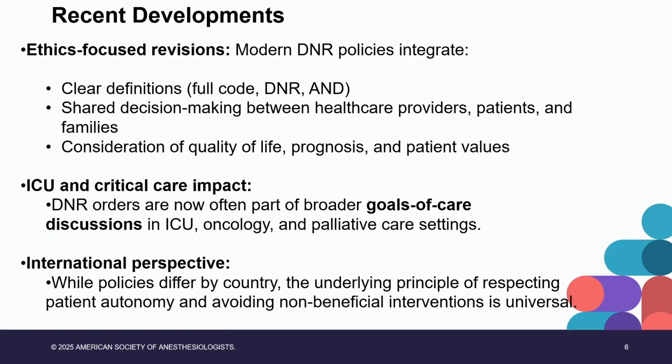DNR orders are now often part of a broader goals of care discussion in the ICU. It's not just CPR. It's not a menu. You talk about what is the expectation in a setting where the patient's death is imminent, or there is a question about prolongation of life. An international perspective is also there. While policies differ by country, the underlying principle of respecting patient autonomy and avoiding non-beneficial interventions is universal.